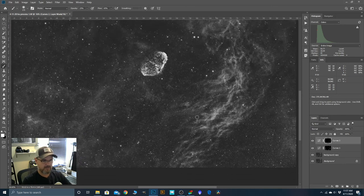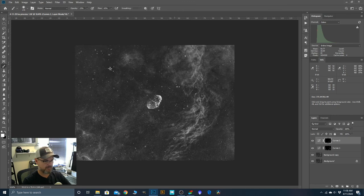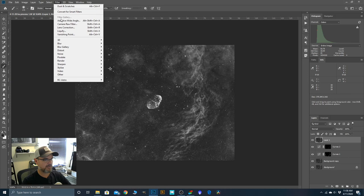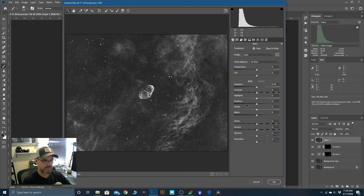Okay. So, last step is probably run it back through the camera raw filter. So now we need to create a stamp of everything that's on the bottom here. So we hit the shift key, control key, and alt key at the same time, and the letter E. And that created a stamp. So let's go back in here to our camera raw filter, which is in the filter tab, camera raw filter. And let's boost the clarity. Again, you see that brightens it up.